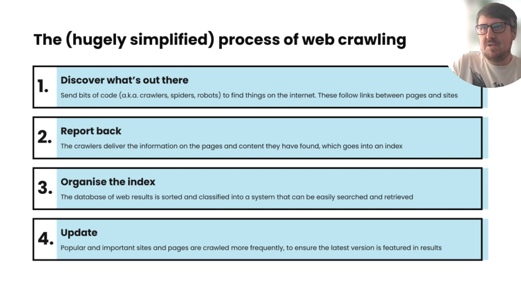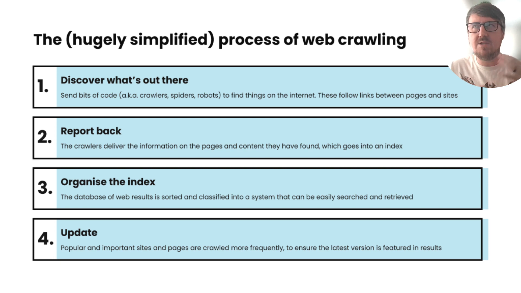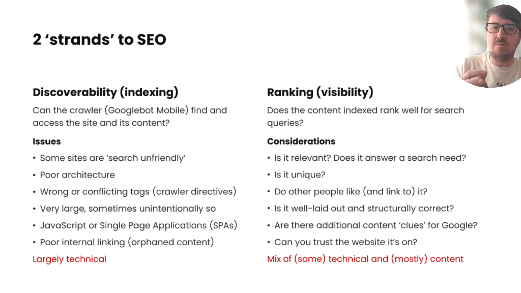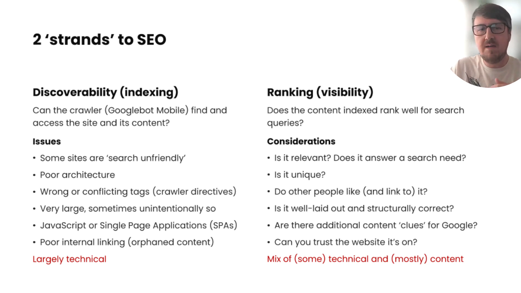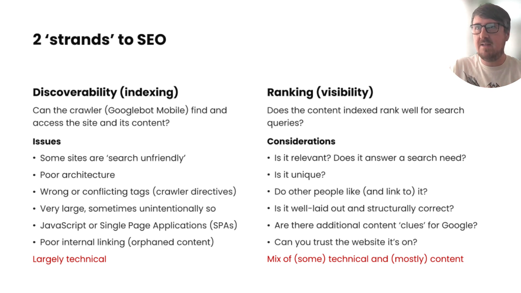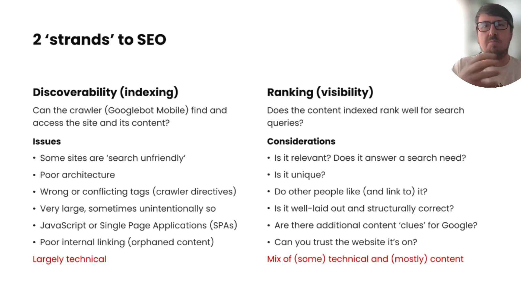So let's delve into the two strands of SEO: discoverability or indexing, and ranking around content — the visibility. Technical SEO hinges on Google's ability to find all your content. It also involves making your site user and bot friendly, ensuring that both can easily navigate around your site. Some really common issues are around crawl traps where bots get stuck, things like redirect loops, poor site architecture making it difficult for Google to understand the content hierarchy, issues with tags such as a no-index tag on your homepage — which is a pretty big no-no. There are also lots of considerations around JavaScript implementation and the speed at which Google can process that information, as well as things like orphan content, which is content that isn't properly linked, making it harder for bots and users to access.